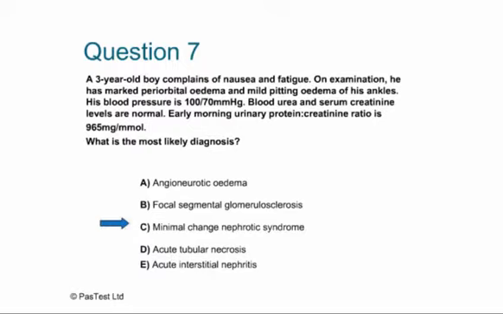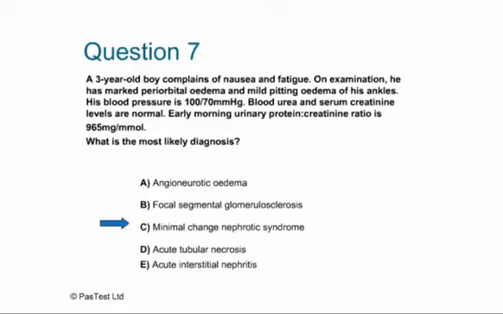Does he have acute tubular necrosis? Probably not. His urea and creatinine are normal, and the proteinuria, if any, that you get in acute tubular necrosis is often mild. Does he have an acute interstitial nephritis? Probably not. Again, in acute interstitial nephritis, often there's impairment of renal function, and the proteinuria that you see is very mild, and there's usually exposure to a drug, which isn't in this question. So he's far more likely to have minimal change disease than anything else.